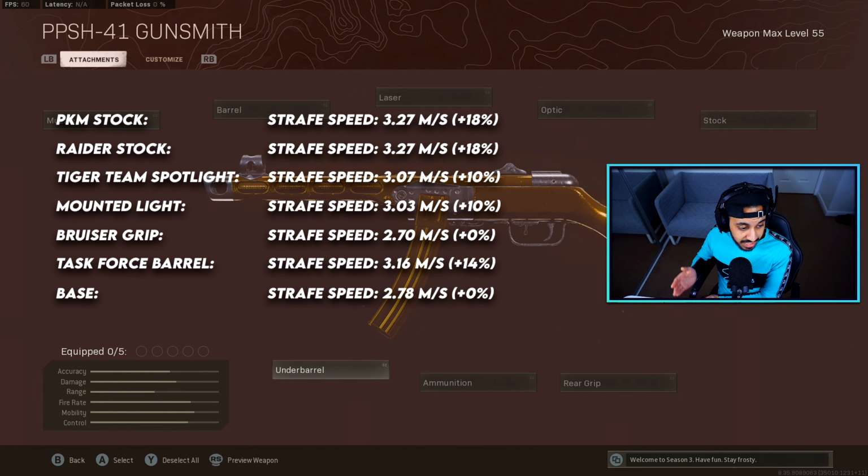Then you've got the bruiser grip, and this is 2.70 meters per second, and it doesn't actually help with strafing speed. So movement speed does not help with strafing speed when it comes to the pros and cons inside the game. Then we've got the mounted flashlight and the Tiger Team spotlight, and again I think there's a little bit of rounding there. I do think both of them are exactly the same when it comes to giving you a bonus to your strafe speed, and that bonus is around about 10%. So you do get a bonus when it comes to aim walking movement speed to your aiming and shooting movement speed. So they actually work the same more or less, which is kind of weird that they don't just state that inside the game.